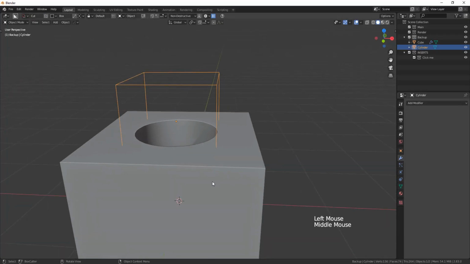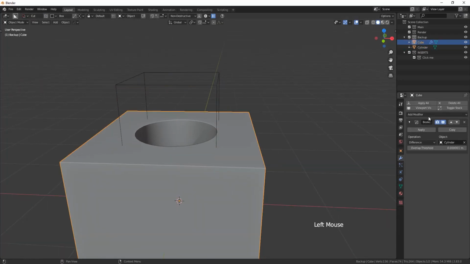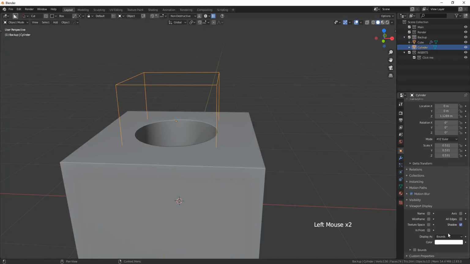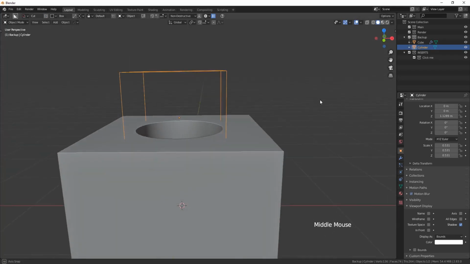Now obviously it's really tedious to have to go to your base object, add a boolean modifier, pick your boolean object, and then go to the Boolean object and then switch that to bounds view and then smooth everything out. That's a ton of different steps, and if you have a lot of Boolean cuts, that can simply take you forever. And we can demonstrate this in just one swift go.